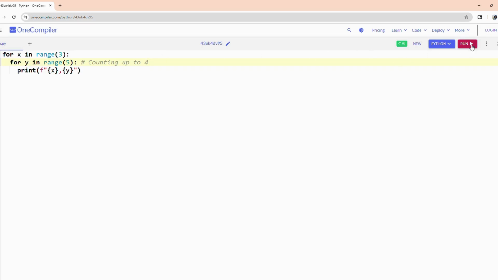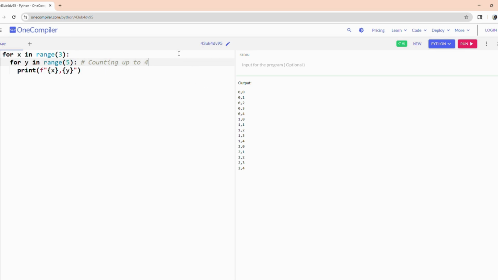Now if we run this program, this is what's going to show. Hopefully you guys can see it. It is right there: 0 and 0, 0 and 1, 0 and 2, 0 and 3, 0 and 4, and then 1 and 0, 1 and 1, 1 and 2, 1 and 3, 1 and 4, etc. As you can see, the x coordinate is the first number in here.